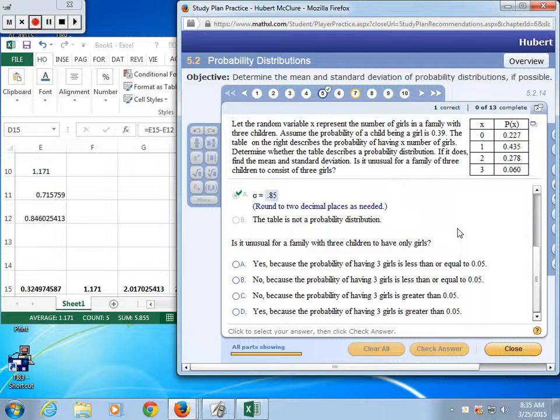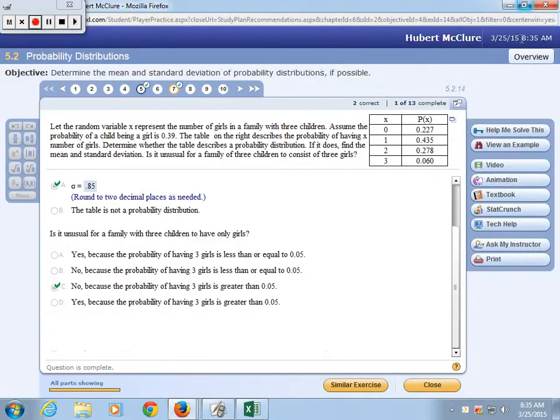Less than 5 cents, it's in the what? It's in the 2 wings over here, which is unusual. So 3 girls is what? Normal. So make sure you read this, because a lot of times I've answered the wrong question. Put the wrong answer because I didn't read the question. Is it unusual? No. So you've got to say no. So it's either B or C. And which one is it? C. So I know y'all can read. Good. Check answer. Look there, we got it right. It's a miracle.